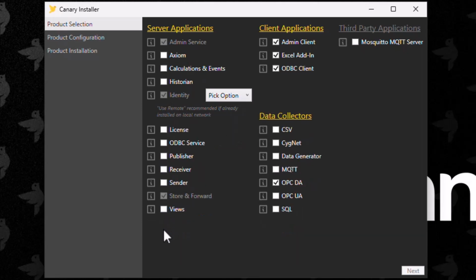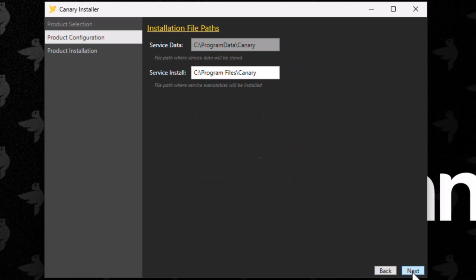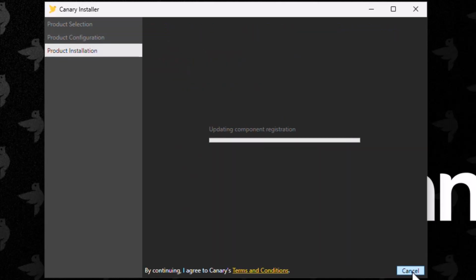So once we uncheck everything, those will be blank, and then we can click Next. Take the default install paths, and then click Install. Okay, that's complete, so we'll close.